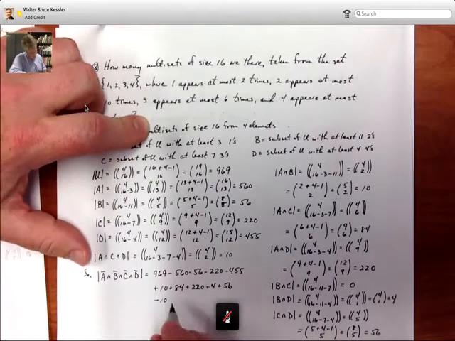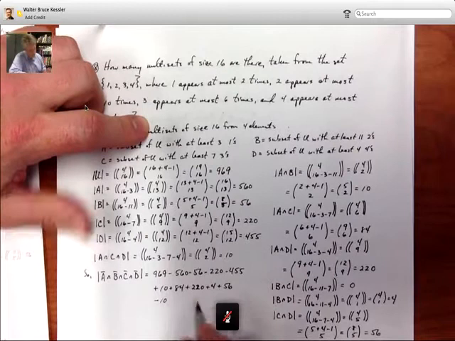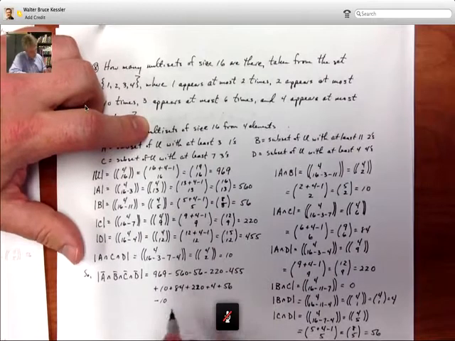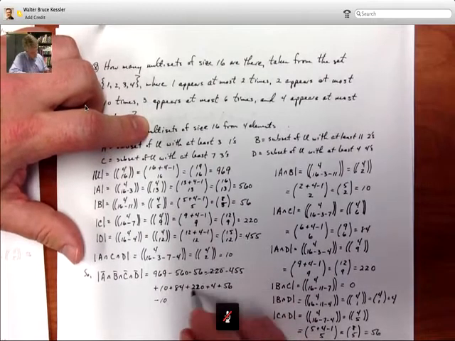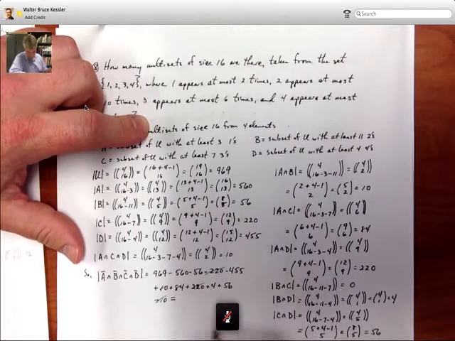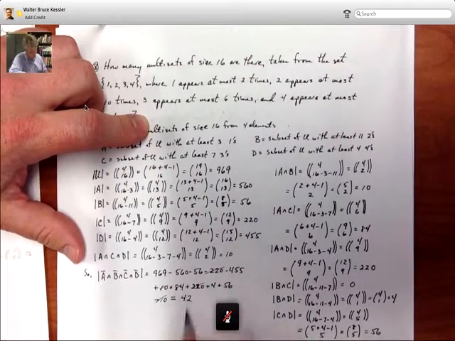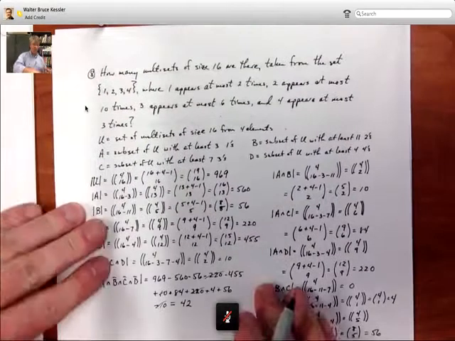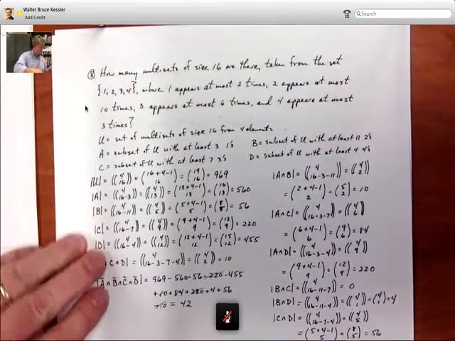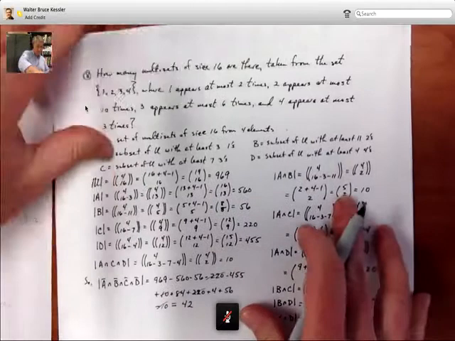Okay, and then minus the triples, and then the quadruples are all 0 too. I forgot to write that down, but they are. So some nice cancellations there actually. When I do all this, I get this to be 42. Okay.